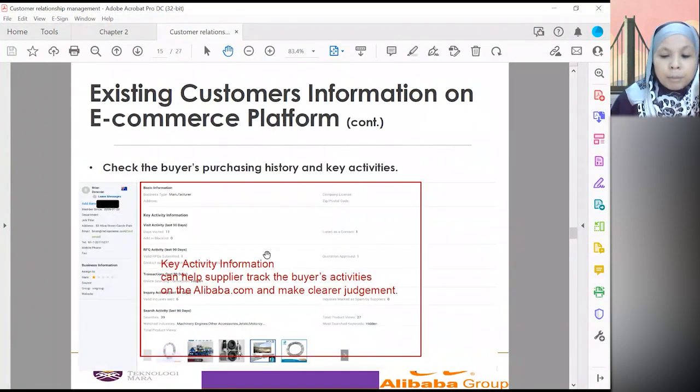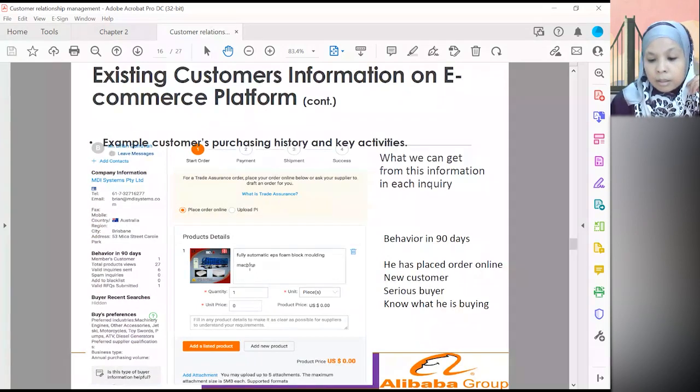Okay. Again on Alibaba's platform, they provide lots of information on the seller. So if you look at the key information, if the seller is active, it means they are actually a good business and it's safe for you to do business with. Alright, you can look at all the behaviors basically. But if you see that there's no activity happening, the company is not selling, it's not buying, you may have doubts there. Maybe it seems strange, are they really selling this machine, that machine, but there's no transaction happening and no activities, no inquiries, nobody asking anything about the products on their page. So it may raise some doubts.